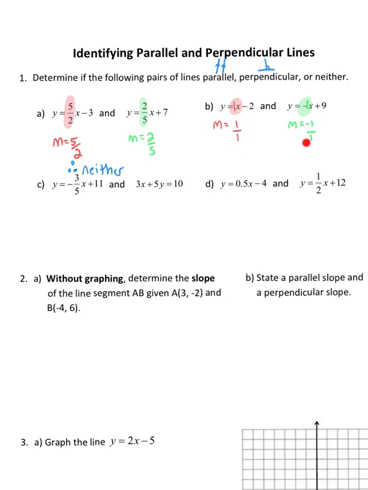So now let's compare the two slopes. They are not the same. One is positive 1, the other is negative 1. So these are not parallel lines. But these lines are, in fact, perpendicular, as these slopes are negative reciprocals. It is a little harder to see when the coefficient is 1 that these are negative reciprocals, but they are. So look at the first slope, 1 over 1. Take the reciprocal. Again, you get 1 over 1. The first slope's positive, and the second slope is negative. So therefore, these two lines are perpendicular as the slopes are negative reciprocals.